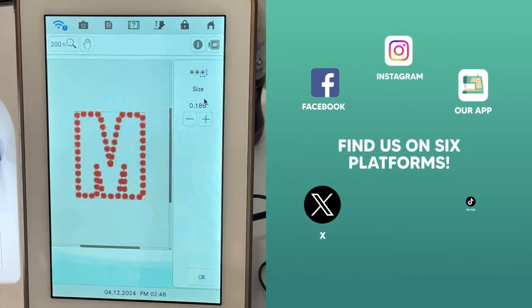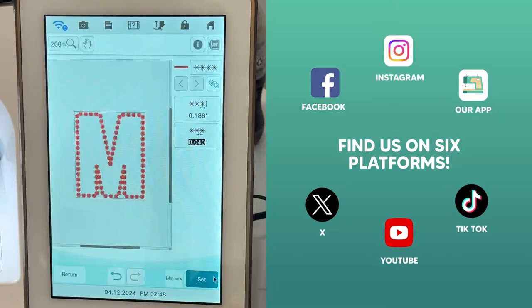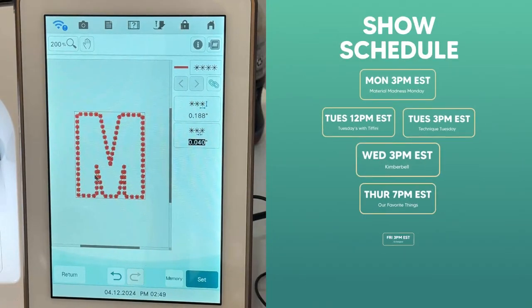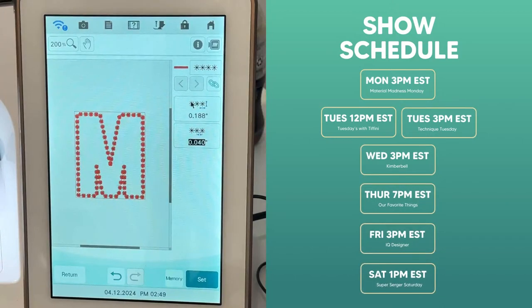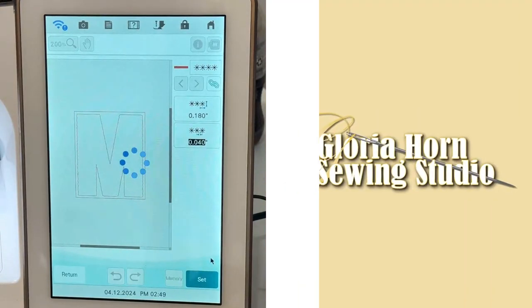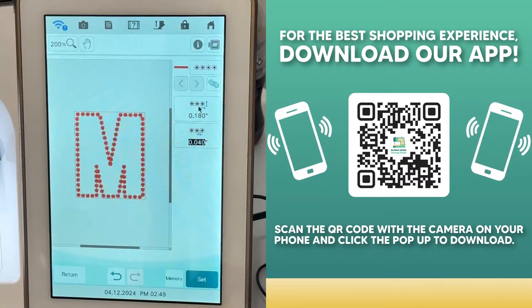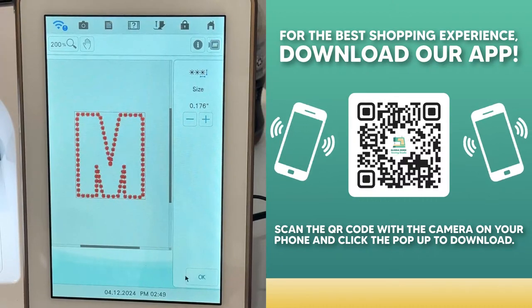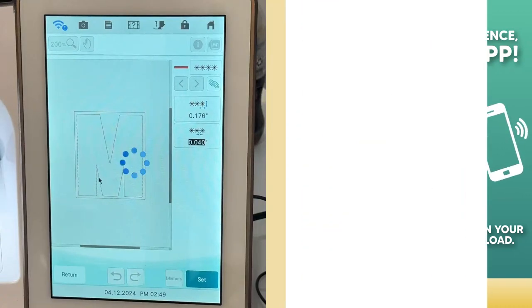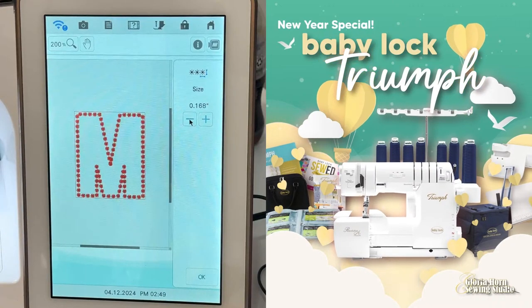Okay, so 0.188 and then okay. Let's take a look at it now. That's better. I could even go smaller than that because look at how they're running into each other here. I think I better go smaller. So here 188 and so here's 180. Let's take a look. Better, but look at how they're gonna bump into each other. I think I better on this one. Let's just go down one at a time until we get a little bit more of a gap between the candle wicking. No. I'm thinking I better go back down to the default.